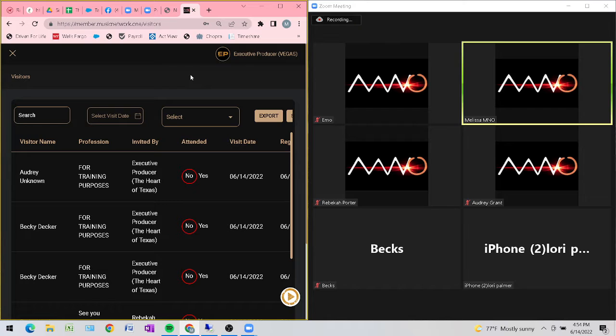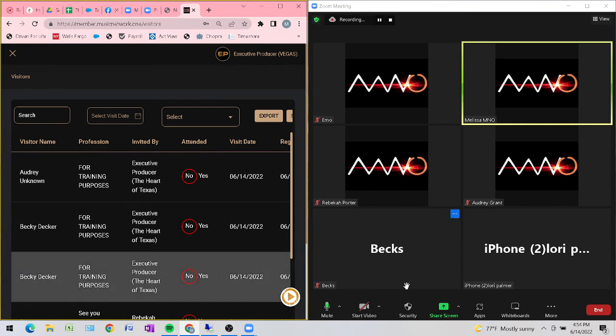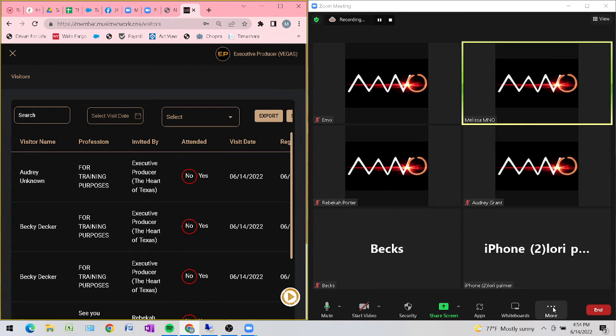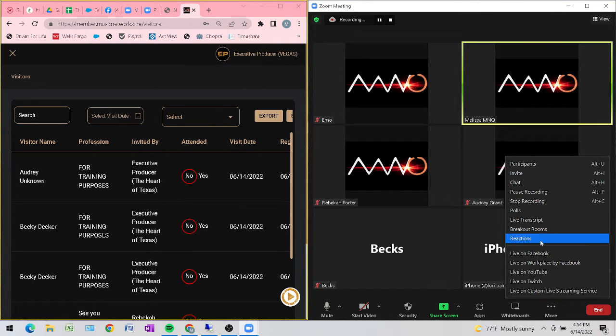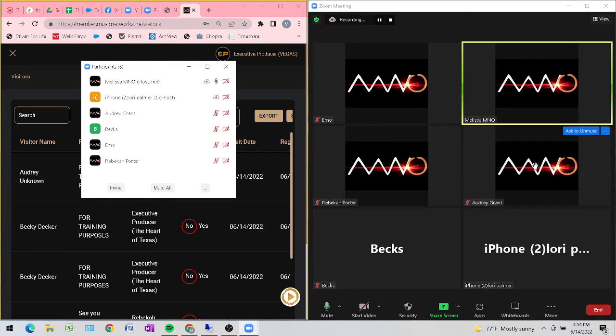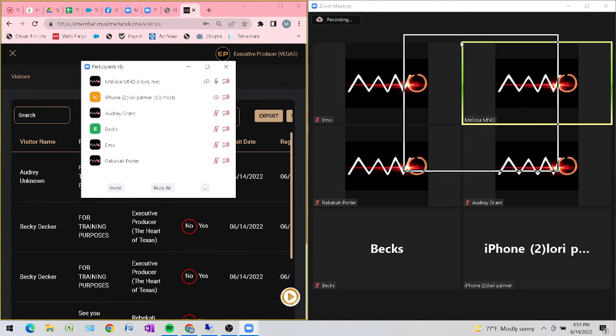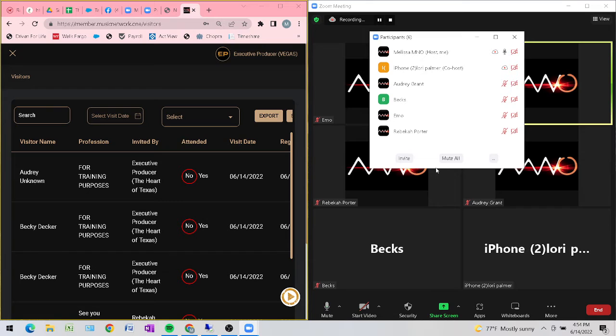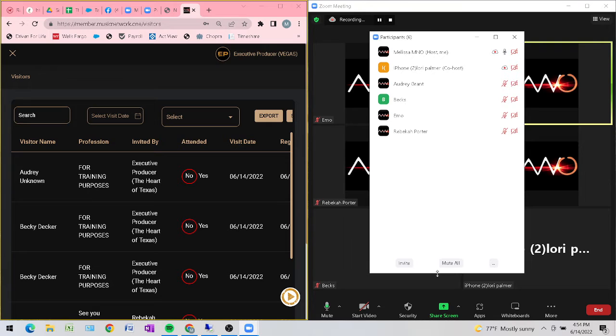So we need to know who to call on. We have the visitors open on the left, and what you're going to want is to click on more and go to participants. This may already show on the bottom, but you will see all of the participants show up here. Our lovely EP associate, or our EP if the EP associate is not there, will name all of the members as host or co-host. They will be one of the two. Everybody left without that is a visitor.